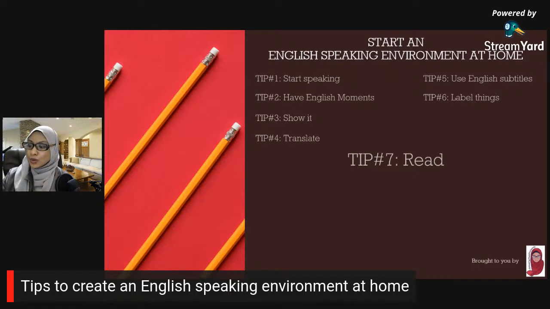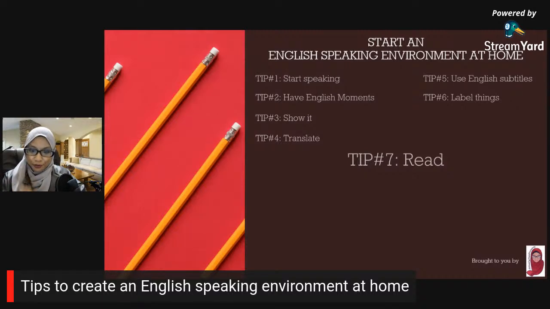Go slow. In each sentence, try to understand what it means. If you realize that by the time you finish the first page you're not able to understand what the page means, chances are you will not be able to understand the entire book. So my advice is, as an adult, because what you're trying to do here is gain your own self-confidence to speak the English language so that you can start an English speaking environment at home, your confidence is very important in this equation.